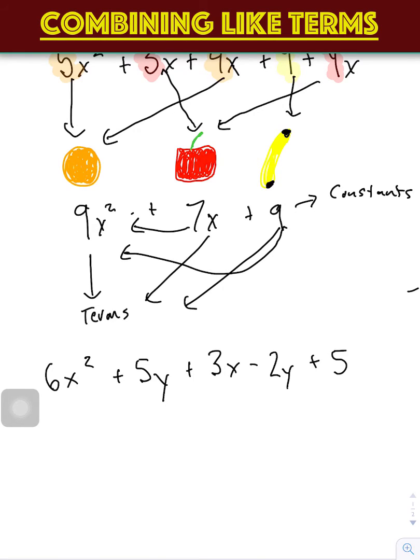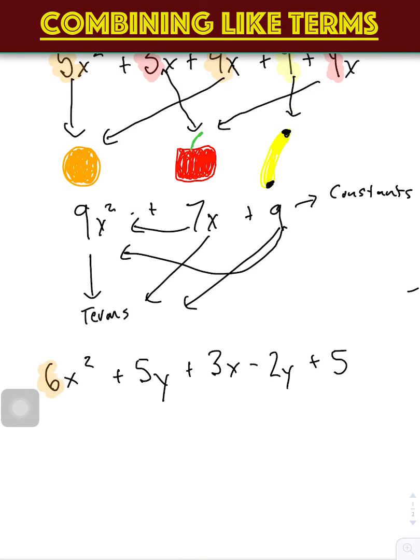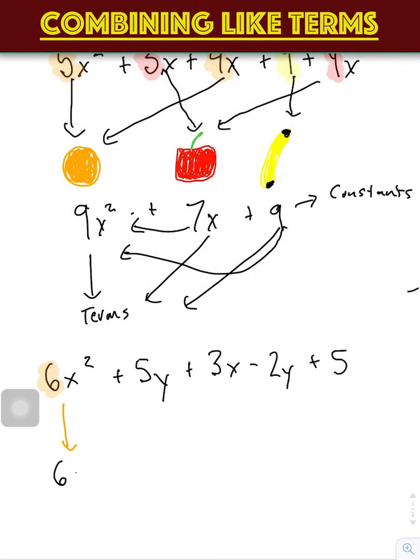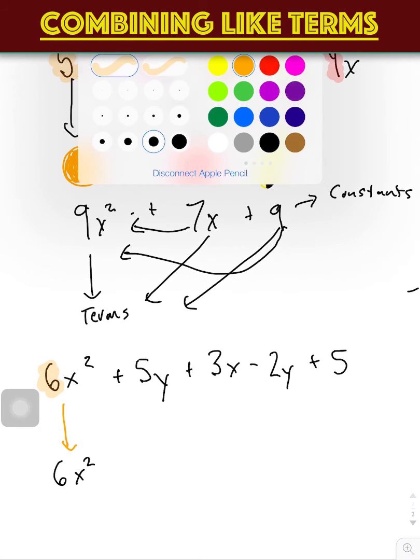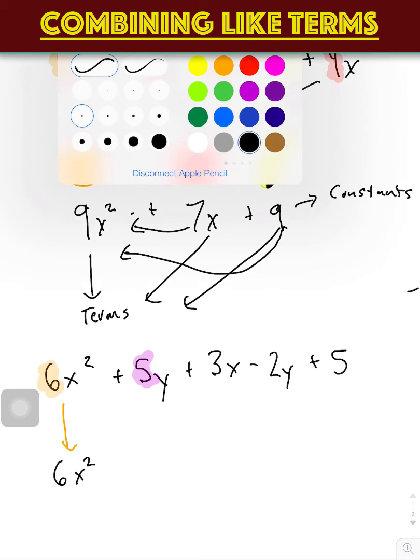So when we look at these, we have, to use our example from last time, 6 oranges. And actually, those are the only oranges that we have. So we have 6x squared. We have a new piece of fruit with the y. We didn't label that last time, but let's call our y's this time grapes. We'll call them purple grapes since we already have an apple. So we have 5y.